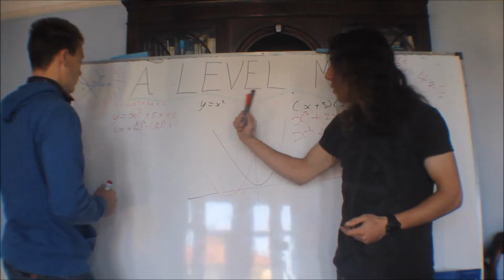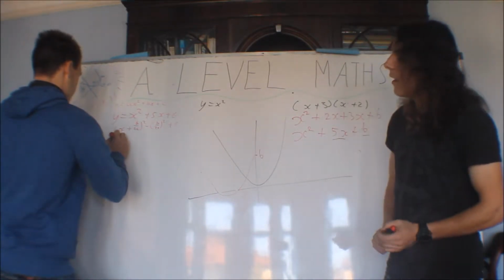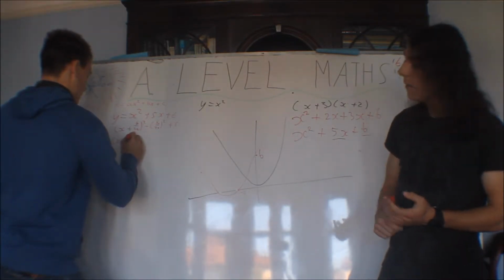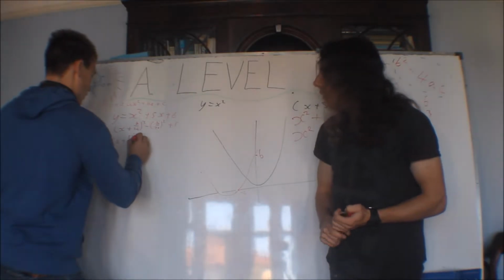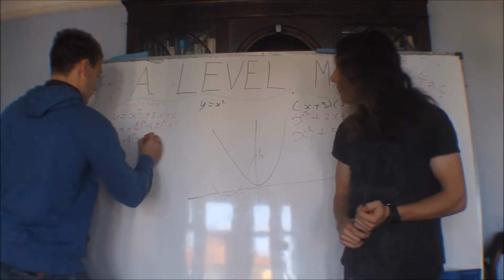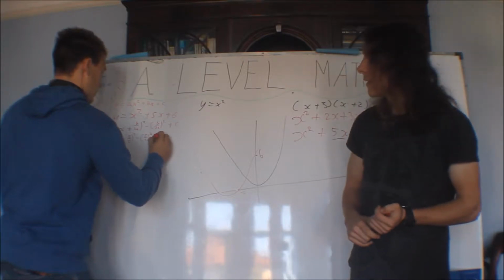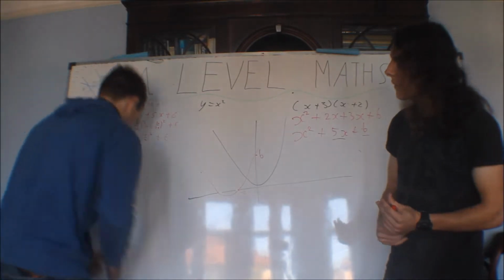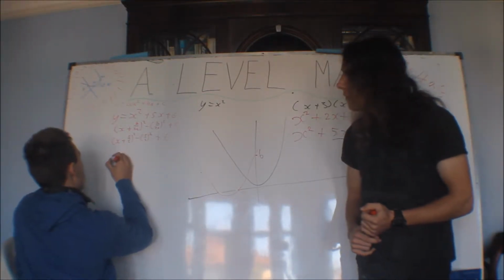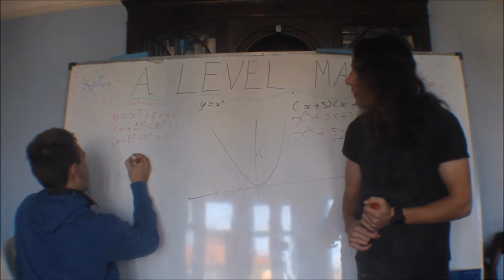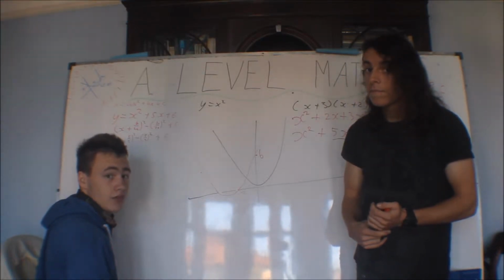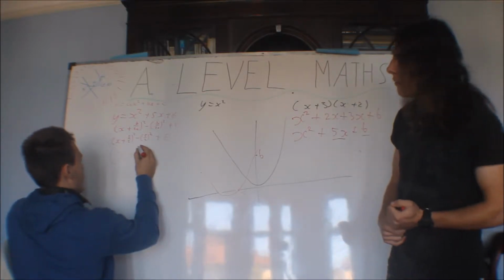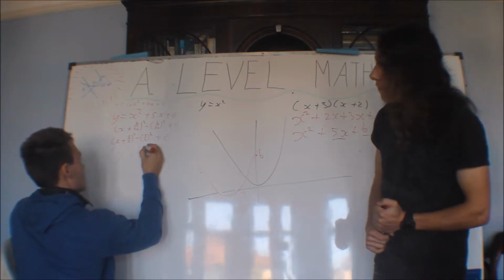So now if we do this with the equation we have, we have x plus 5 over 2, because it's b over 2a and our a is 1, minus that squared, plus 6. 6 is our c. So we'll keep putting it in its form, a bit bigger now so you can see. You've got x plus 5 over 2. You could also put 2.5, or a mixed number, but I think we'll leave it as 5 over 2. That's normally the best way to do it, just leave it like that.